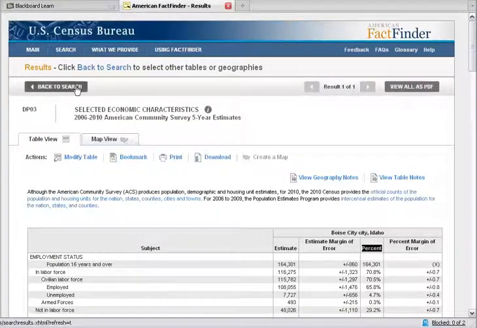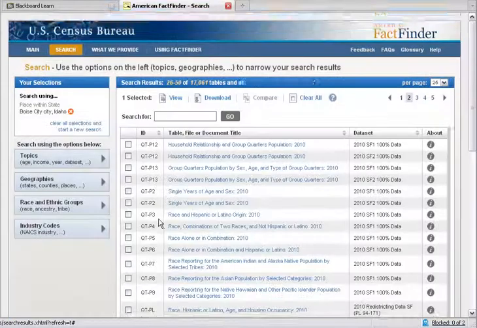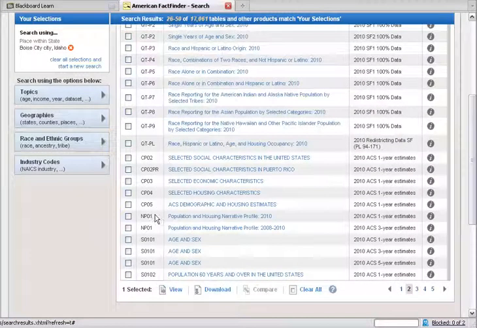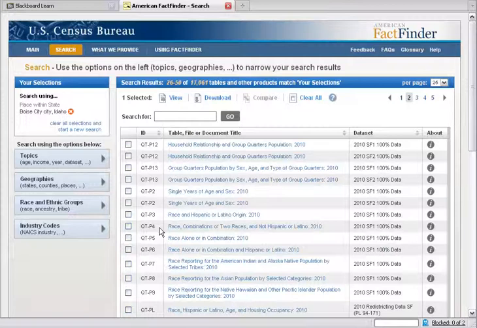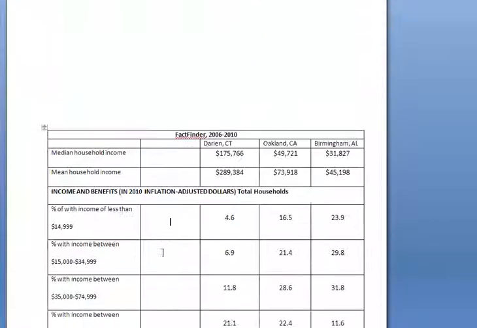You can always just go back, and you can look down here and say the next variable that I needed might be on this page, maybe it's on the second page. So you just have to look for those variables that I've laid out and fill that in. So that is how you're going to be doing this report as you fill this in.